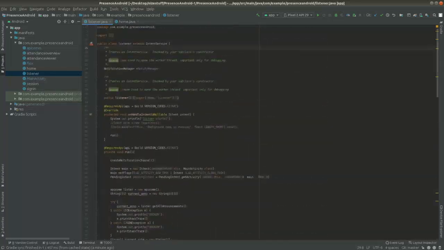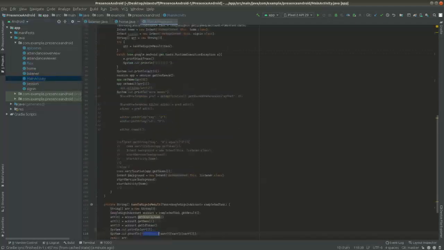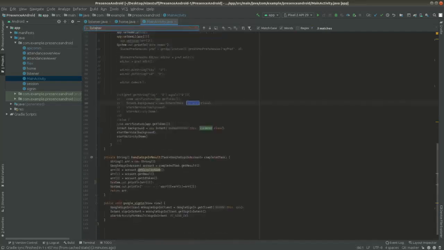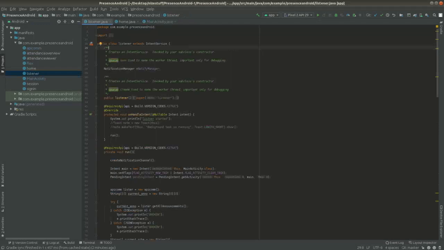But how you can run this is you can start this using an intent from another activity. I believe in this code, I started listener here, I think I misspelled listener, using an intent. So services, and the background intent, and activities can all be started with an intent. Right, so that was just the services, something that stays in the background while you run the app.